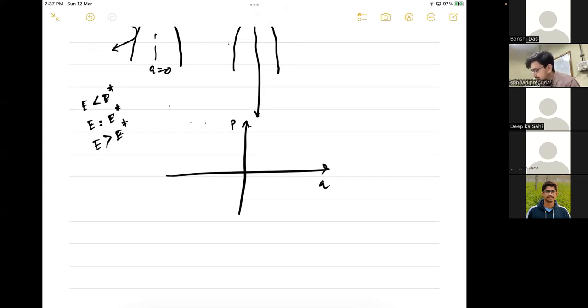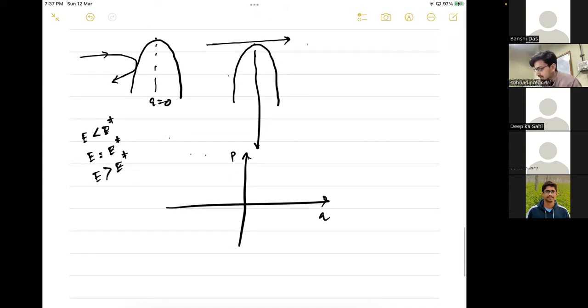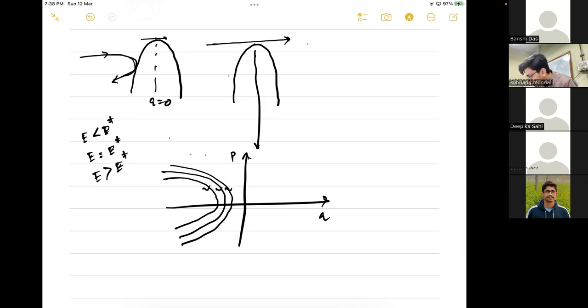For those trajectories having energy less than E double dagger, they cannot cross this barrier, right? Then they will return from like this. So in the phase space, it will look like this. If you go from the positive momentum, or sorry, negative momentum, let's say, it will go like this. And in this case also, let's say this is just one side, let's drop one side.